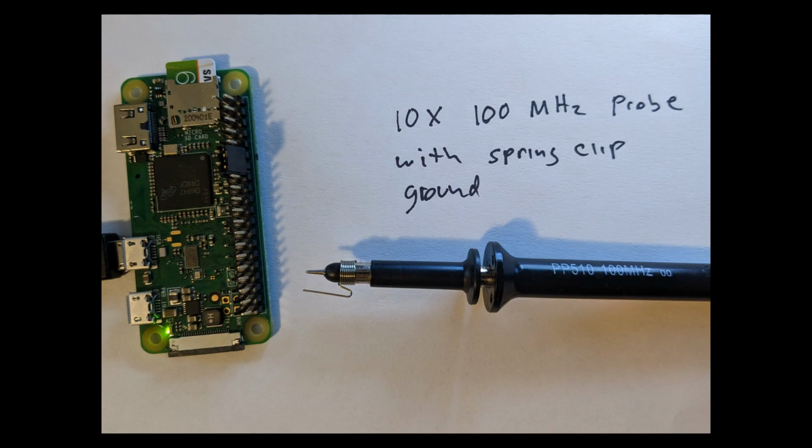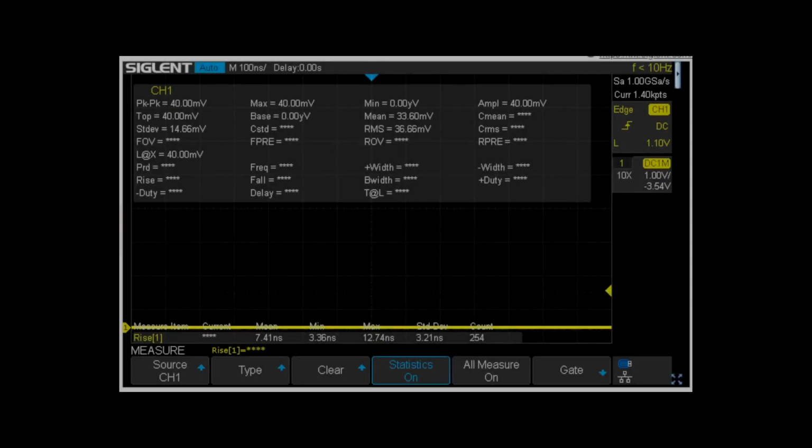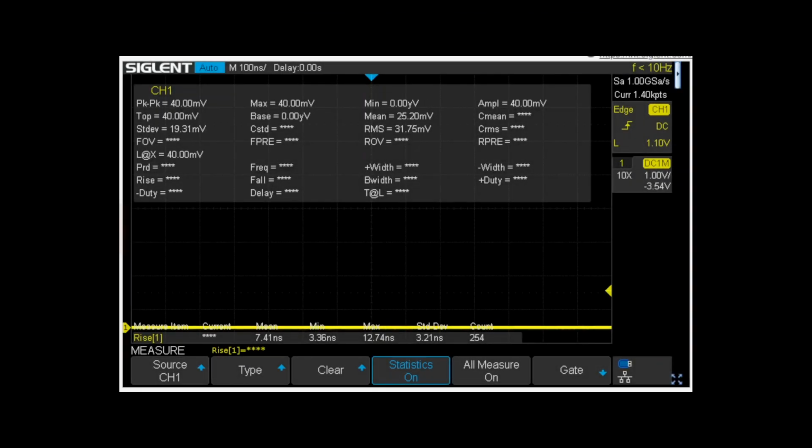Probably the best way to probe is to remove the ground strap and replace it with the spring clip that you see on the end of the probe. The witch's hat is also removed from the probe. And so now I have to hold the probe onto pin 8, the center onto pin 18, and then the ground spring thing next to it. Hold that carefully on a ground that's next to the pin 18. This is a little hard to do, but should result in a much cleaner signal and the possibilities of a measurement that we can trust. So the scope's set up, and I'll do the probing now.